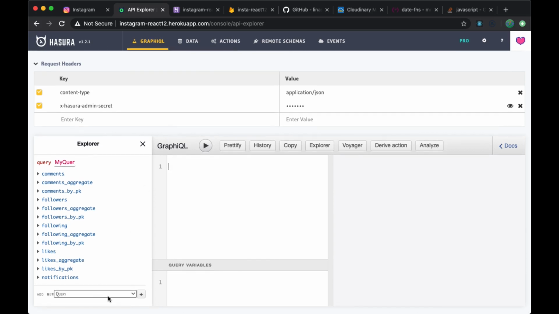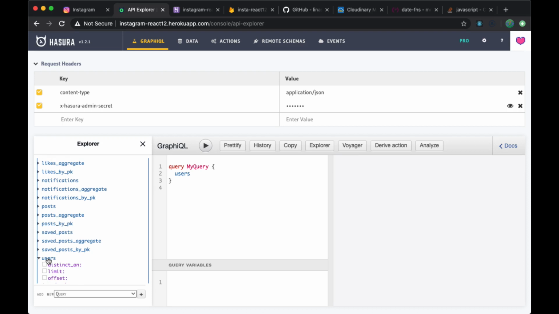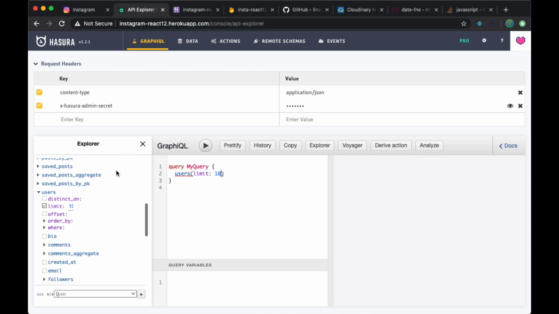We're going to add a new query, and this is going to be for users. And first of all, it's going to have a limit. We want to pass in a certain limit for it. So we want to provide that as a variable. In some cases, we'll want it to be 5. In other cases, we might want it to be, say, 20. But right now, we'll just hard code the value as 10. And we can create a variable for it to pass in a dynamic value later, since, as I mentioned, we're going to be using this in a number of different components.